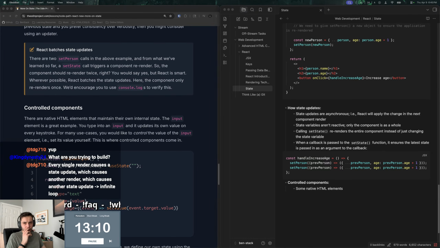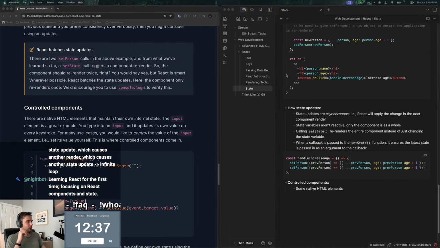Yo, my chat just lagged to hell. Sorry, I just saw the chat. I don't know why it didn't update. I apologize. I'm doing well though. It's React.js time, yes indeed. What am I trying to build here? Every single render causes a state update, which causes another render, which causes another state update. Yeah, exactly. That's what I thought, TDG. Yeah, I apologize. I didn't see chat update. I was so confused. I was like, where the heck is everybody? That's so weird.